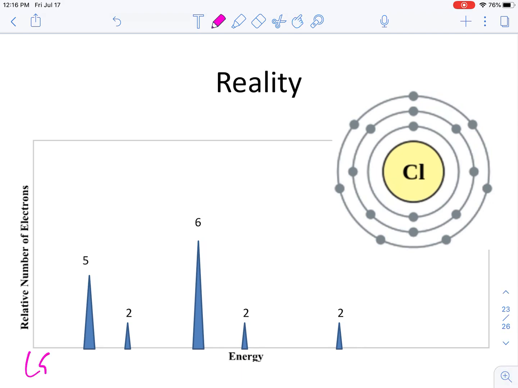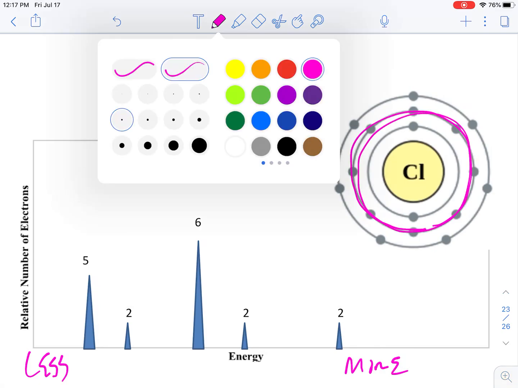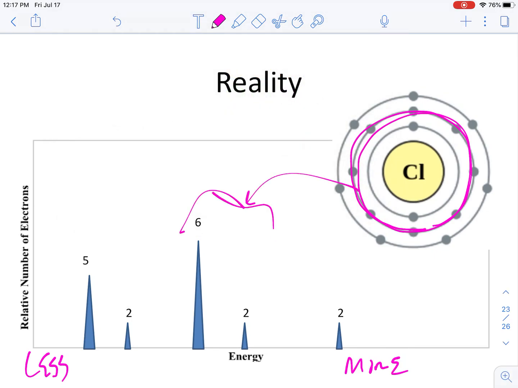So back to this that we have seen now, what we've got here is less energy and more energy. Our very first subshell here, the ones that are closest to the nucleus, the ones that are hardest to remove, that's those guys. And that's going to be the 1s, and there are 2 of them. So we put a little superscript there to indicate that there are 2 of them. And now our next ones are going to be these 8 that are here. And those 8 are going to be broken into this subshell grouping here. And that's going to be 2s2, and then the 6 are in the 2p, so that's 2p6.